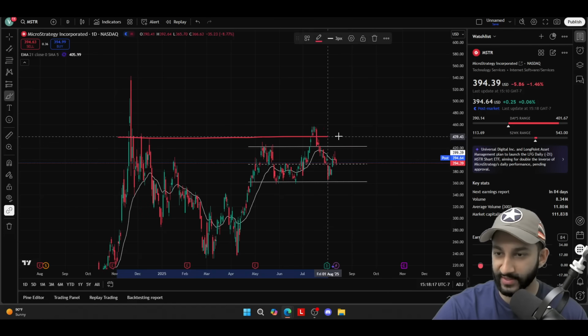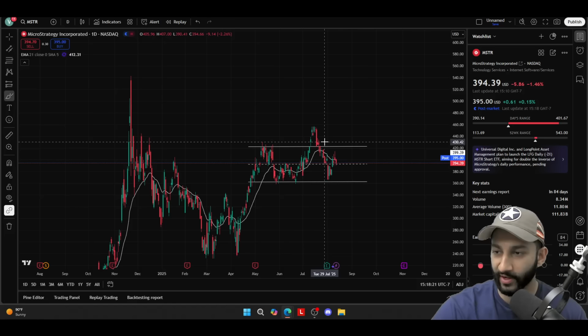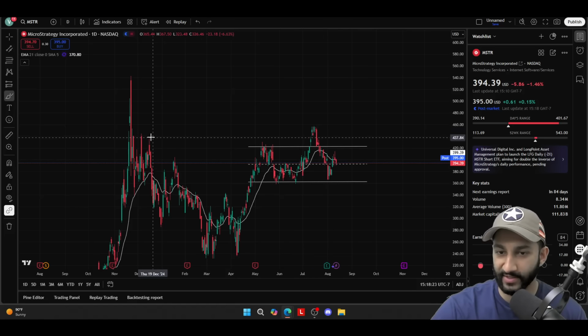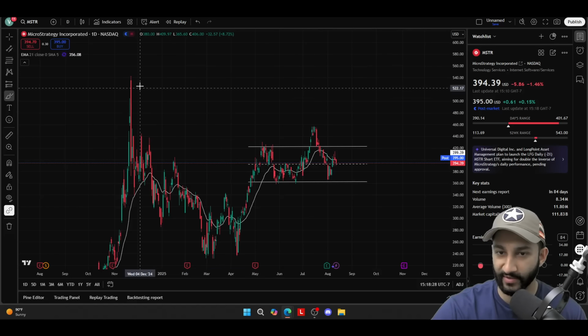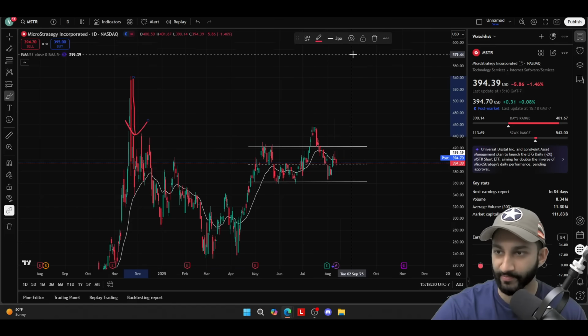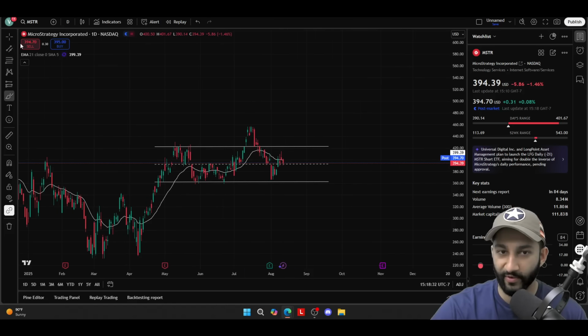But this is where price is having a hard time getting through, right on this level right here, the mid 400s. So once it gets through there, there's not a lot of resistance from the mid 400s to the mid 500s. As you can see here, it was a straight drop down. But either way, we need to focus on the near term.